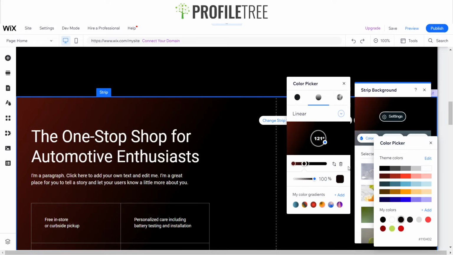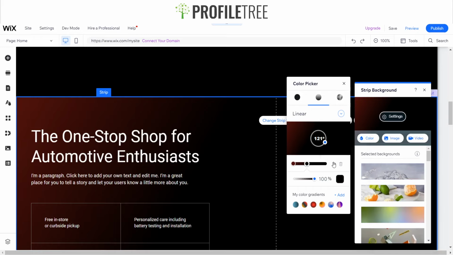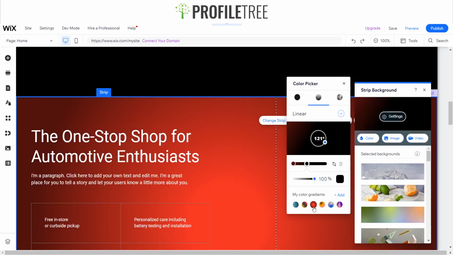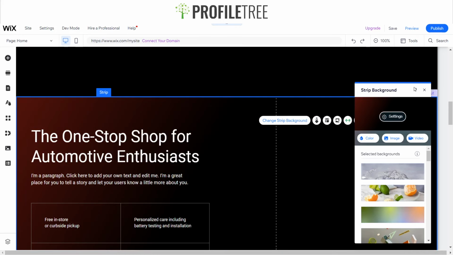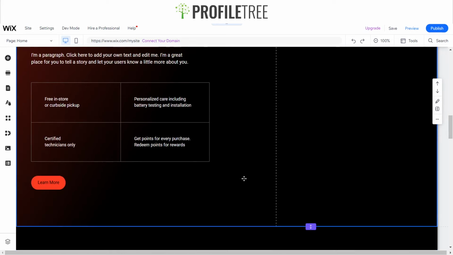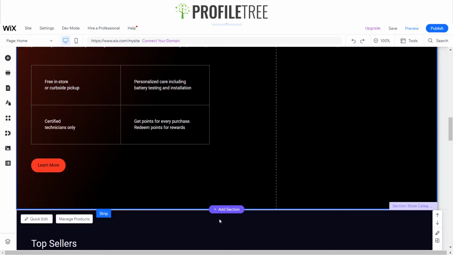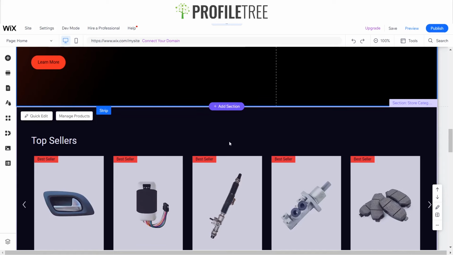So you can revert and delete, or you can flip the order, as you can see. So there's a couple of gradient colors that you could choose from here as well, if you wish to pick from them. But I've left it at that. And of course, there's a couple of different ones here.